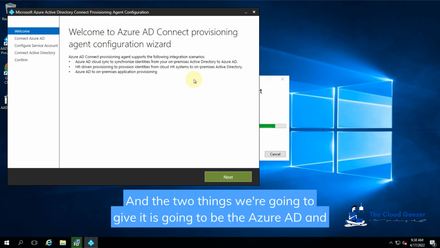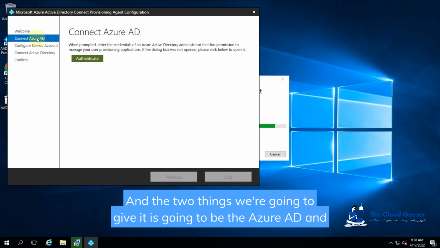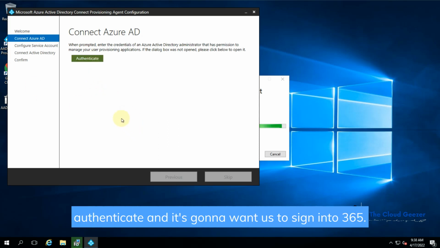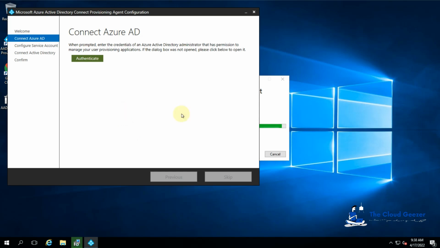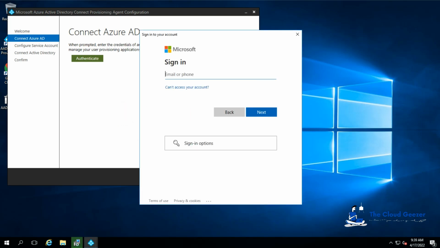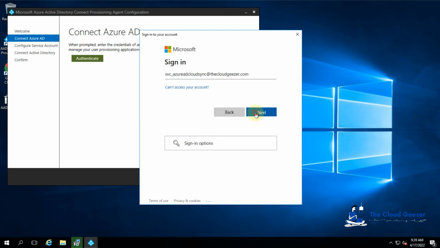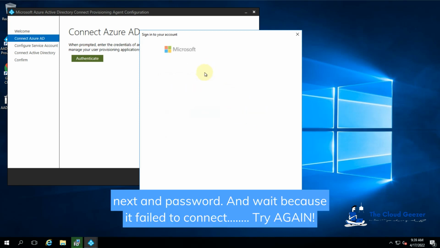So really on this, we just have to hit next. And the two things we're going to give it are the Azure AD and the service account locally. So hit the authenticate, and it's going to want us to sign into 365. So with this, I'm just going to paste in the service account, next, and password.